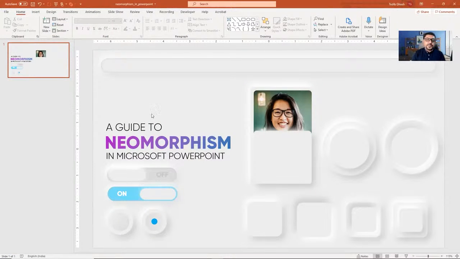So great. As you see on the first screen of the slide, today we are going to learn the in-depth process of how to create neomorphism in Microsoft PowerPoint.